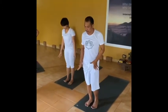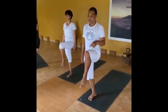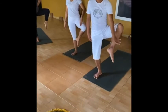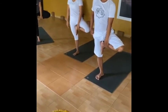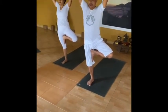Send the weight of your body to your right foot, leg first. And then after that, pick up your left knee up. One level with your hip, or can be high a little bit, it's okay. And then turn your left knee out. And then pick up your left ankle with your left hand. And press your right thigh strong to your left foot.